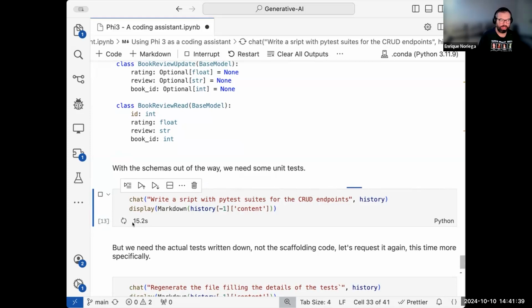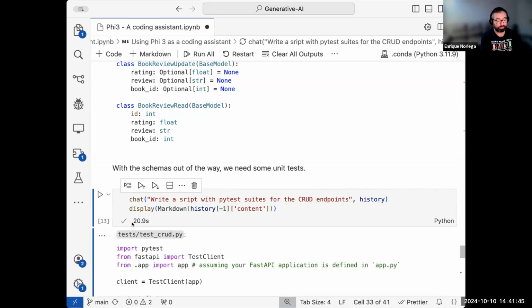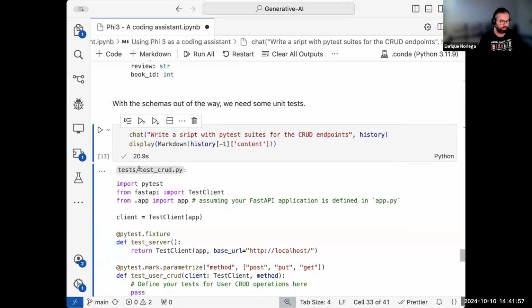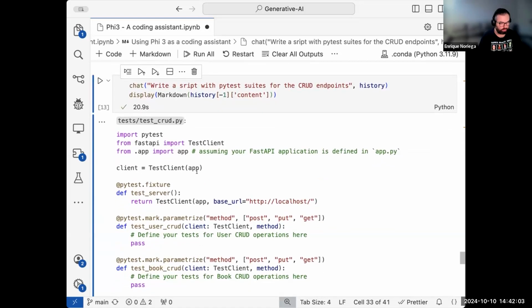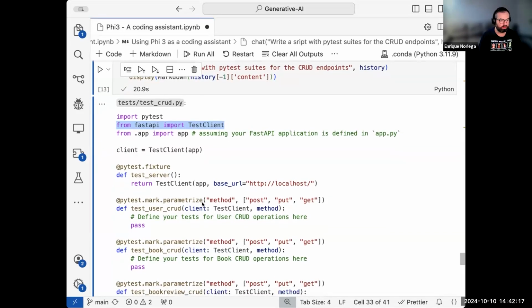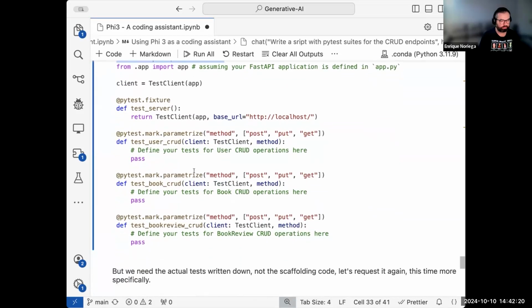And as I mentioned, observe how each time I ask something, it's taking a little bit longer. It is because we are appending an extra message each time, so it's reading the whole thing. So we're using PyTest for it, and it's telling us to fill the test underscore CRUD application. So this TestClient is a class from Fast API that allows us to call the endpoints without actually having to spin up a server. So this is good. This is just giving us scaffolding.